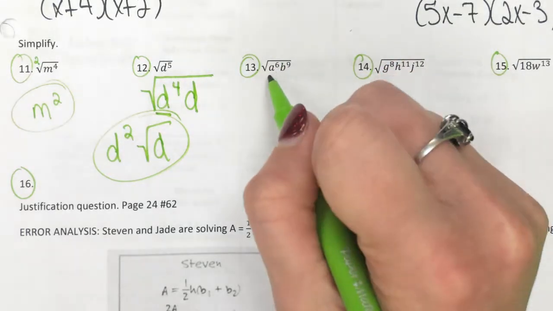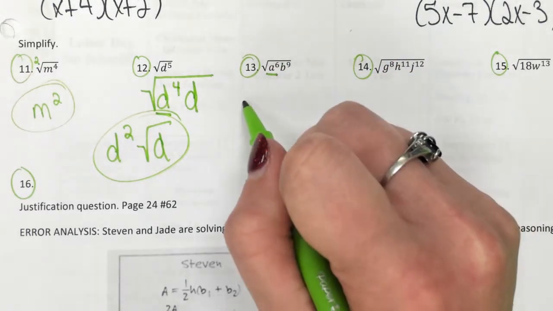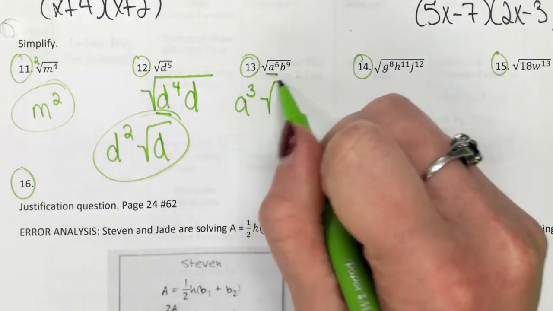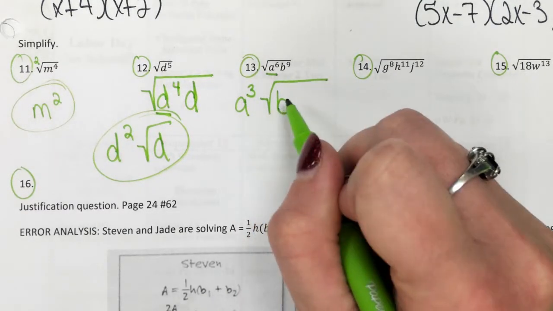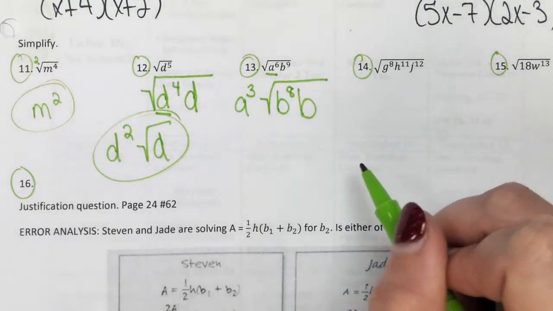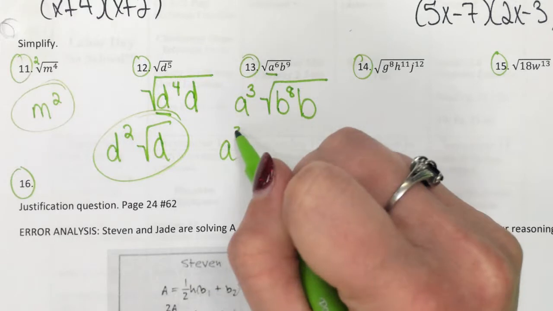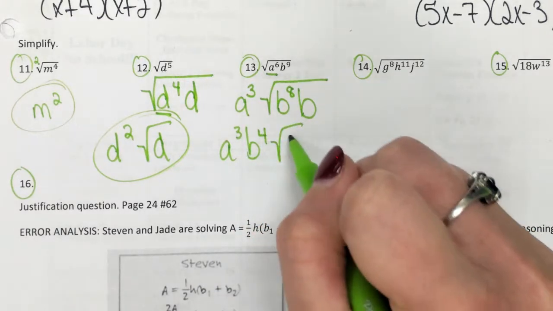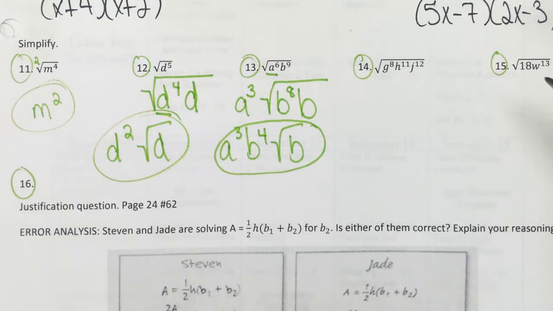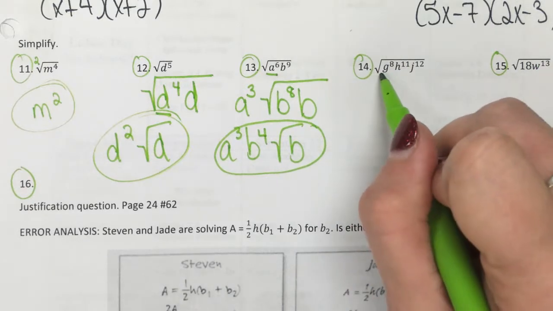All right, what about this one? A to the 6. A to the 3rd, yeah. Oh, I see what you're doing. Okay, I got you. So you got to break it up first, right? And then it always has to divide by 2. Yes, sir, because it's a square root. Y'all okay?